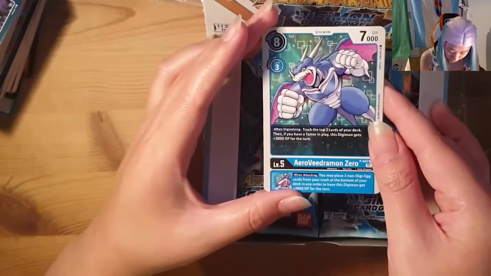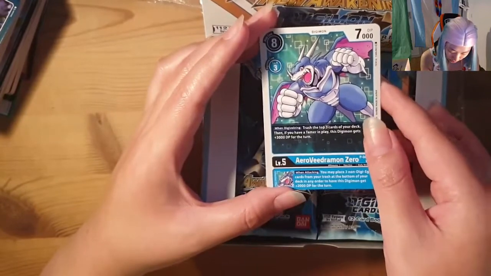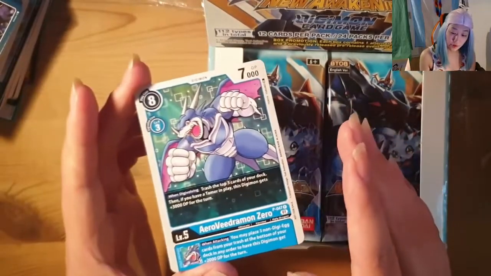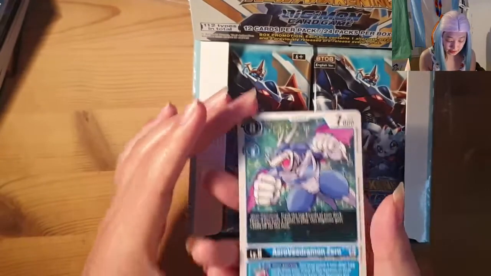When attacking, you may place 3 non-DG8 cards from your trash at the bottom of your deck in any order, so this Digimon gets plus 2000. Again, this is interesting in purple, if you want to avoid deck outing after doing a lot of... I don't know how bad that gets, because I don't play competitively. As I said, I mostly play Cube.